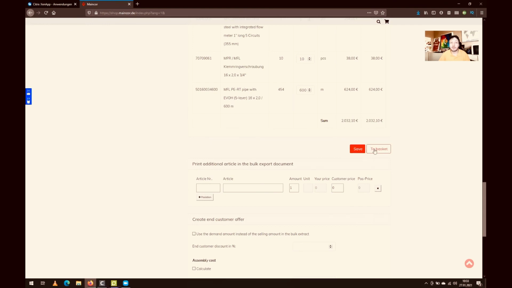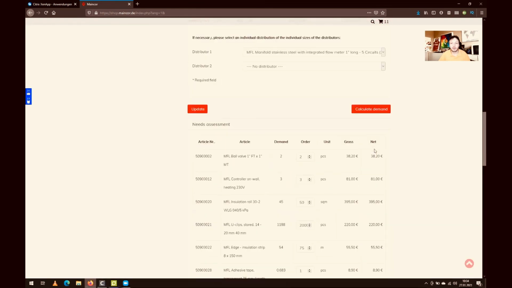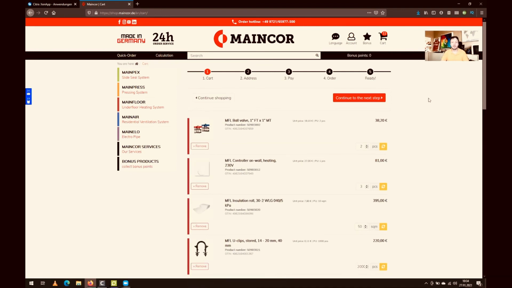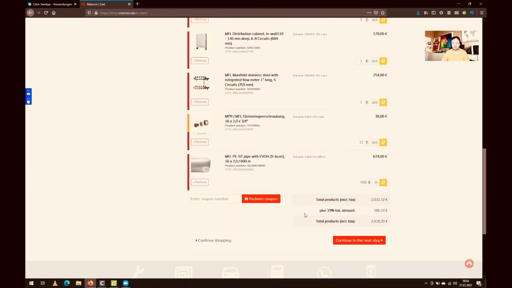Move it to the basket. And now, as you can see, I have it in my basket in the cart. Display cart. And then I can see it and could order it. Just continue to next step.